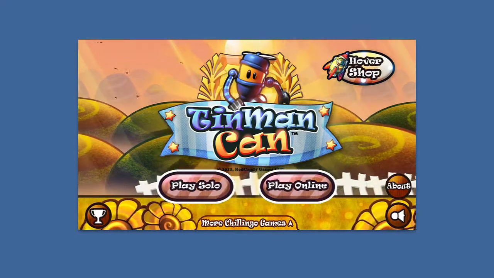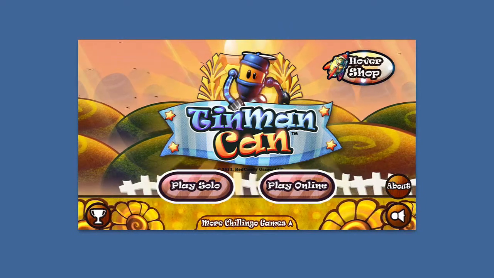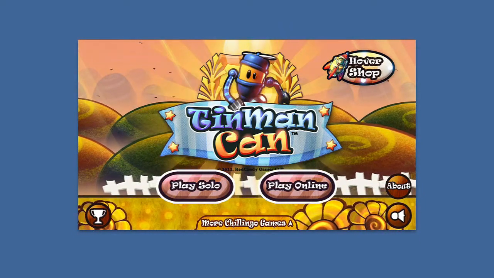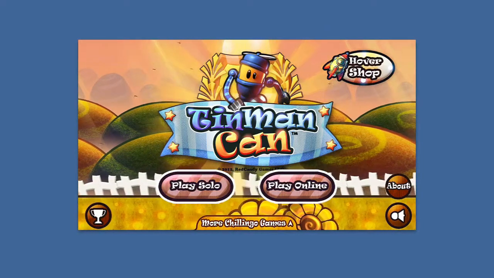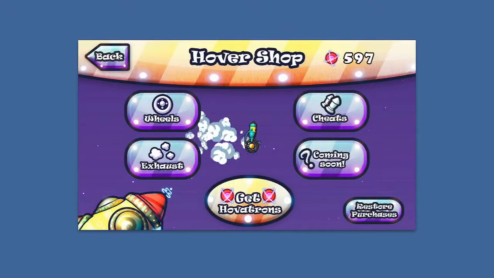Now, since the game went free recently, Tin Man Can, there has been ad-based stuff in it. It used to be a paid game, but they recently changed over to the in-app purchase model, so you can go into the shop here and get a lot of stuff through in-app purchases, things like cheats, Hovertron doublers, and all these other crazy credits that they use within the actual game itself.